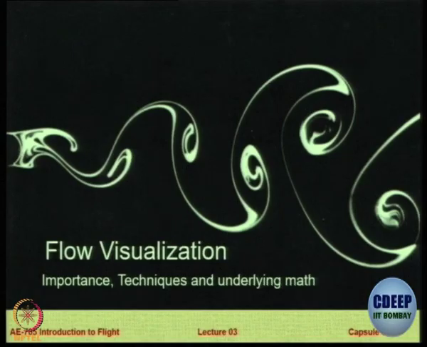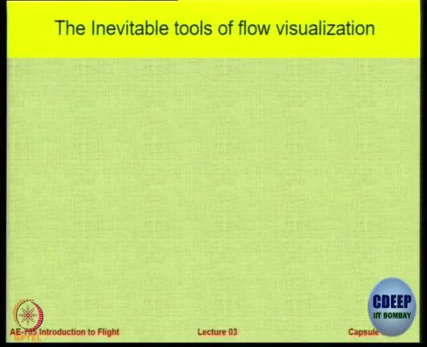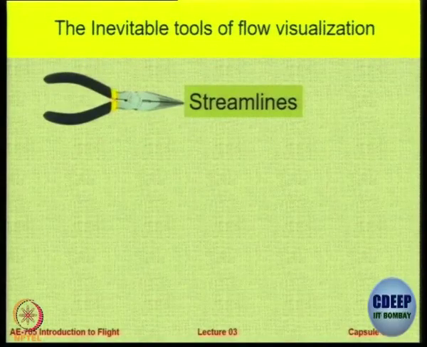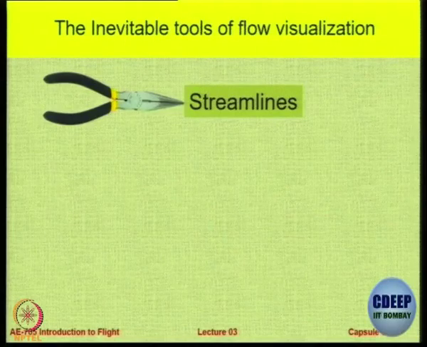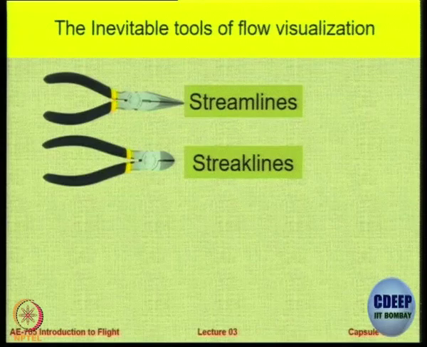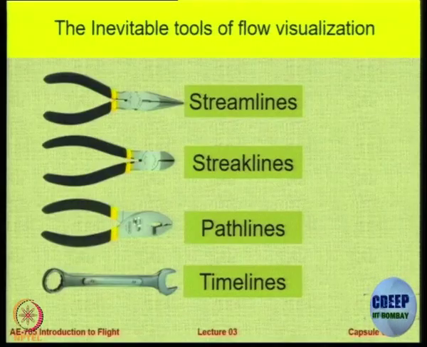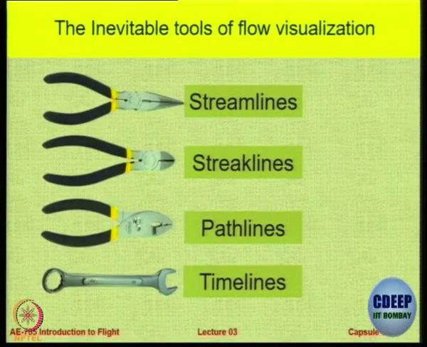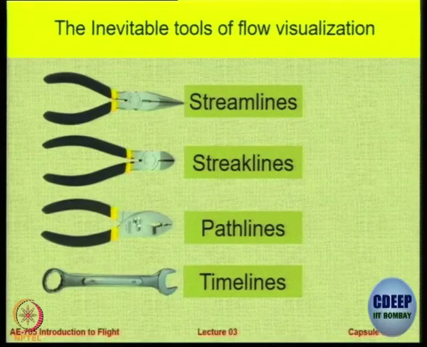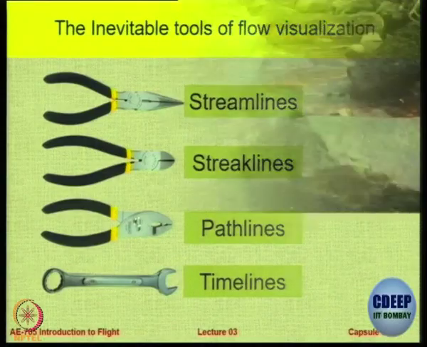Now this is a very interesting figure which shows the fluid patterns behind a cylindrical body. Okay, so let's look at the tools of flow visualization. The first tool is Streamlines, the second tool is Streaklines, the next tool is Pathlines, and the next tool is Timelines. Okay, they are not the same, and today in the remaining part of this class we are going to look at these differences.